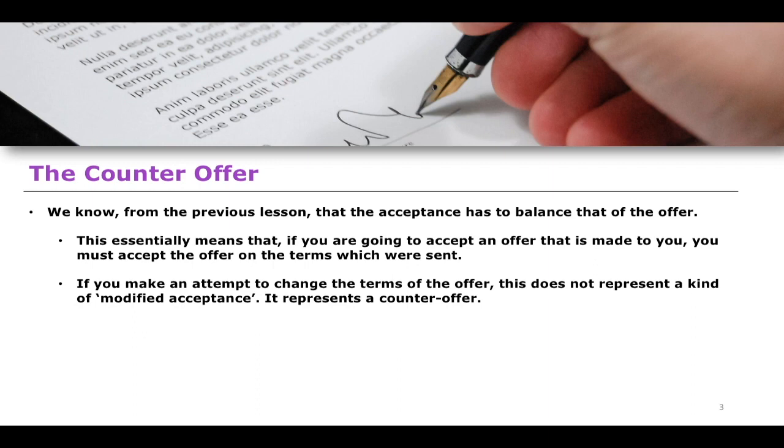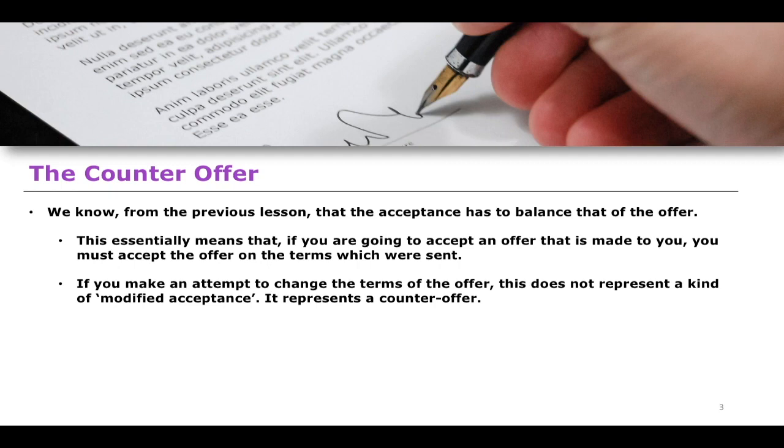It's supposed to reflect that. The acceptance ought to reflect that of the offer. But if I decide, you know what, some of these terms I don't particularly like, I don't particularly agree with this term and this term, I'd like to negotiate this, I'd like to turn these terms down or maybe modify them in a way, and then once I've done that, I'm going to accept that offer. That isn't actually accepting an offer.